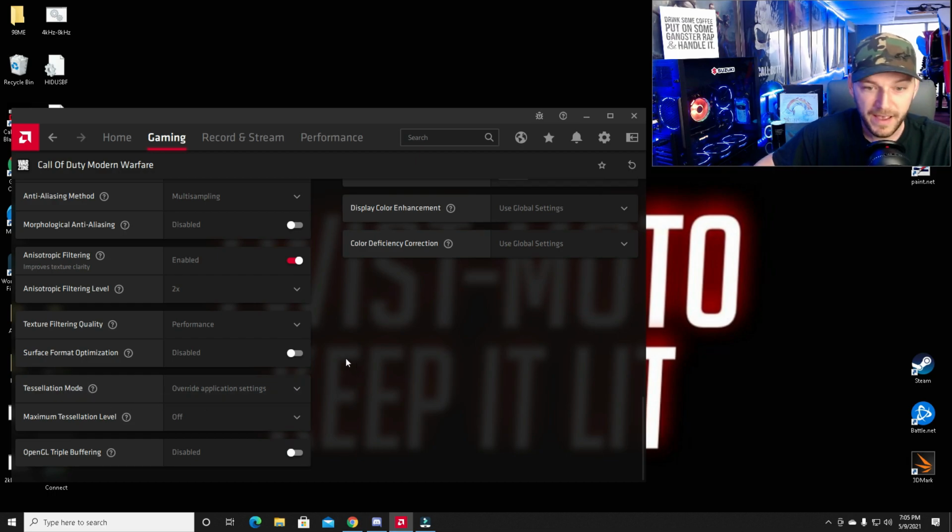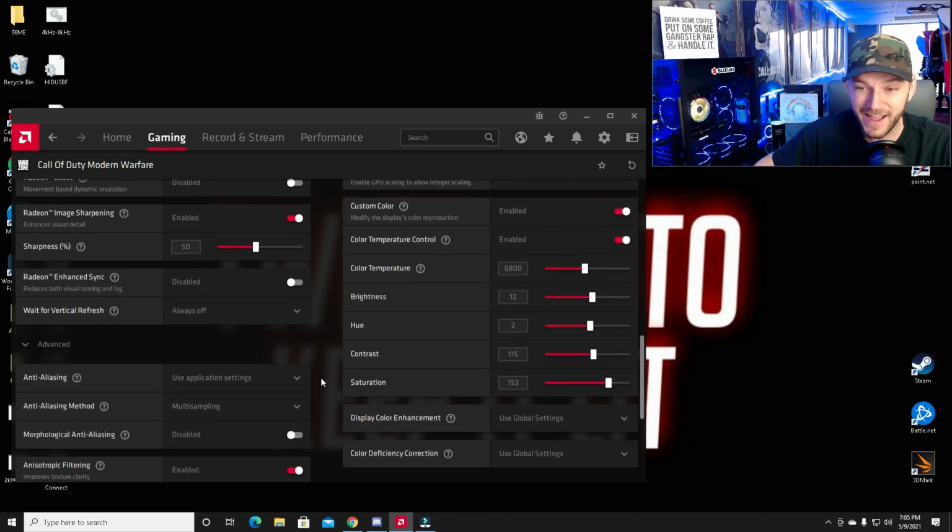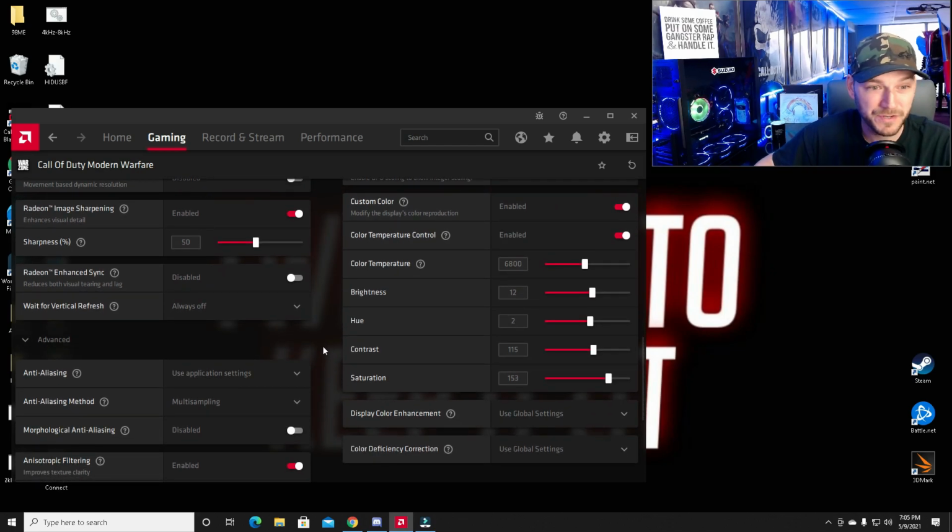Important one there. Anyway, these are the settings that I have that make Warzone so much better, and it looks so good compared to the regular settings. If you're playing on PC and you have these options available to you, make sure you're taking advantage of these. It's so much better, guys, seriously. And then you can actually adjust your monitor settings as well, on the brightness and saturation and things like that, to really just jump into a plunder and mess around with it, and it makes the biggest difference, guys.